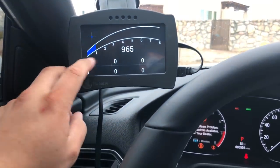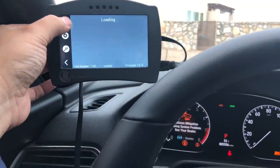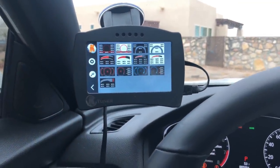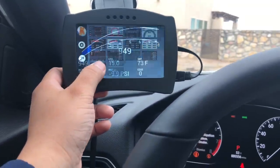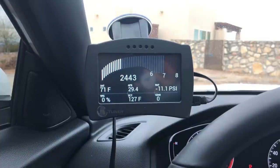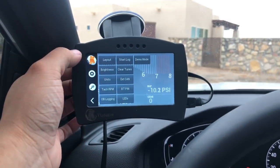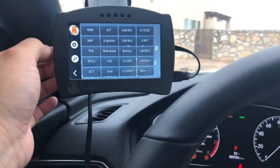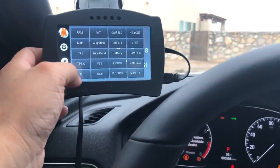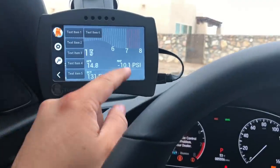Let's go back to the K-Tuner. I'm going to go through the process of updating mine. I'm going to change my gauges — you do that up here. Go to your gauges and it gives you different layouts. Let's choose this bottom left one — you can see when you hit the gas it gives you real-time data. You can change these layouts. Going by layout over here, you can choose what you want for item one. Let's do air intake temperature. For item two, let's do wideband.